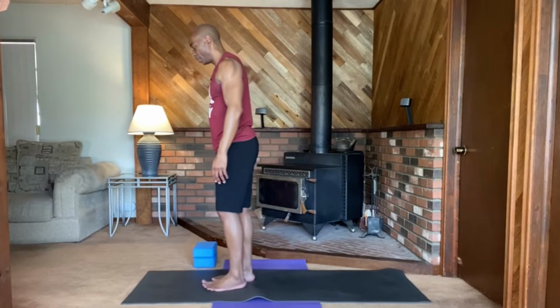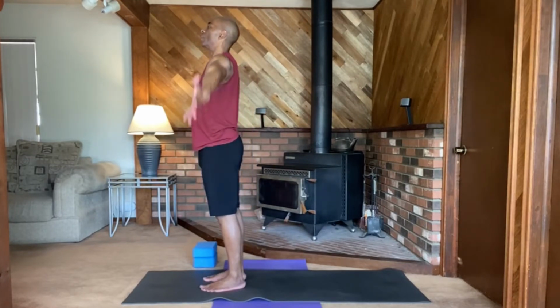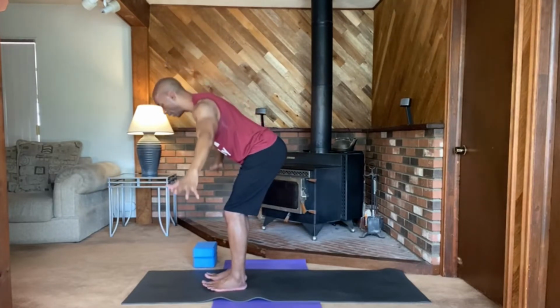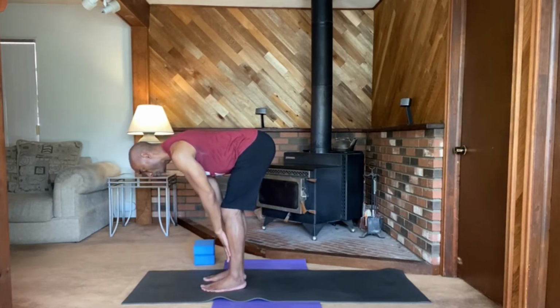Very nice. Let's go ahead and continue. We'll add on and move into Series A of our Sun Salutation. Here we go. Inhale, reach all the way up, big stretch. Exhale, fold forward, all the way down we go, soft knees. Inhale, rise up halfway, find that nice extension of your spine.